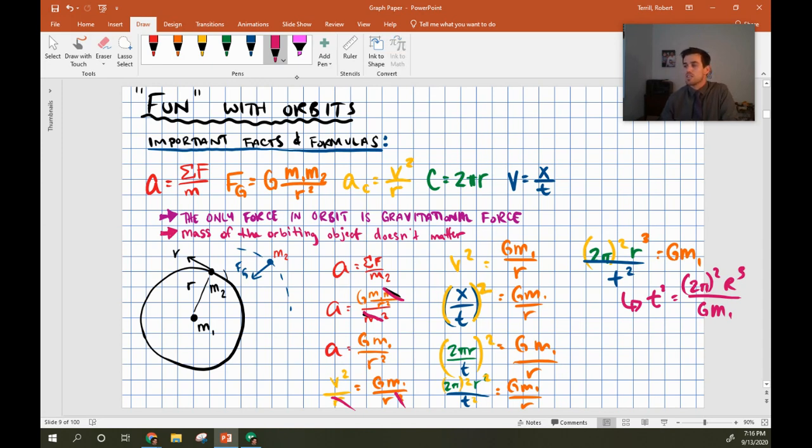If instead somebody was asking a question about the radius, how you'd change the radius based on the orbital period, then the formula would look like r equals G m1 over t squared all over 2π squared. And probably the last thing is if somebody was asking, we know the distance and orbital period, how would we figure out the mass of the star. Then m1 equals 2π squared times r cubed over t squared times G.